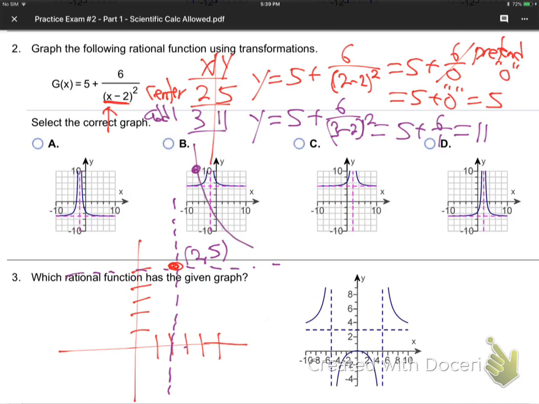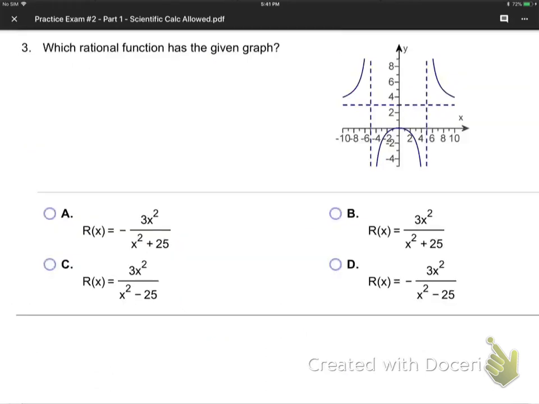It's got to be a branch way up here, and then another one here, because the x squared are always side by side. So which one has the crosshairs over 2 up 5? Looks like that one, huh? It's the only one with the crosshairs over 2 up 5. Answer C.